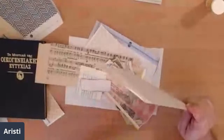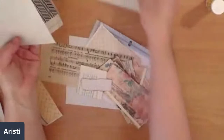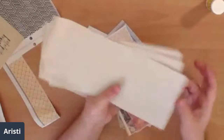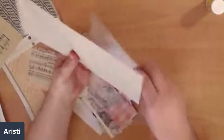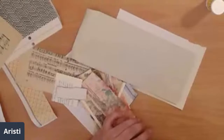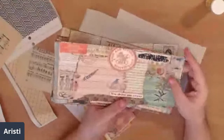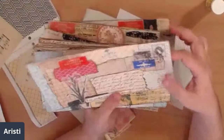Hi. Morley, hi, Jackie. I have this envelope my mom found from a bookstore. Tons of this envelope, and I don't like the color. Sorry for the quality of my camera, but it doesn't get any better because of the internet. Those envelopes are an ugly color. If you can see, they are not white. What I do is take those and fold them, and I create this. I do collages and make these things. I decorate them on both sides.